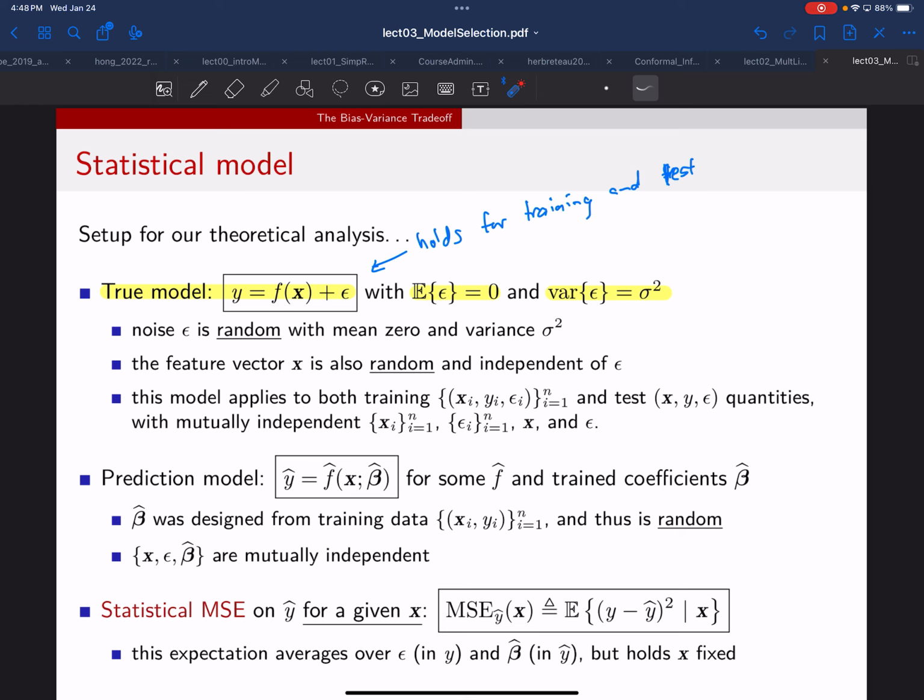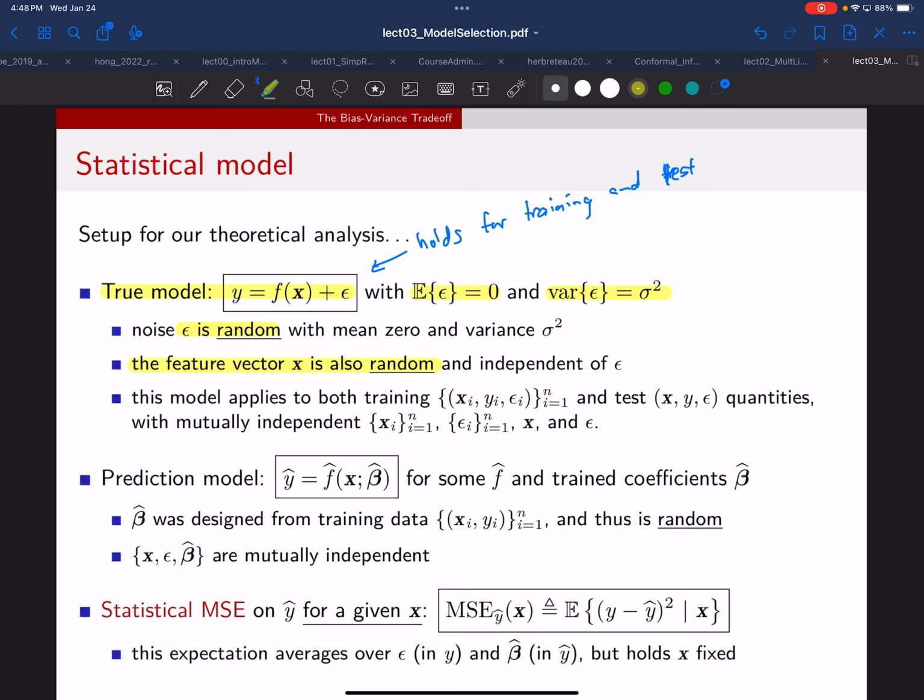Okay, so that's the setup. Now, what are we considering random and not? As I mentioned, this noise epsilon is random, with mean 0 and variance sigma squared as above. We will also think about the feature vector x as random. This is useful because it's like saying that when I apply this in the real world, I don't really know what the test vector is going to be. I want to know what might happen on average or for specific cases, but it's important to think about it as random.